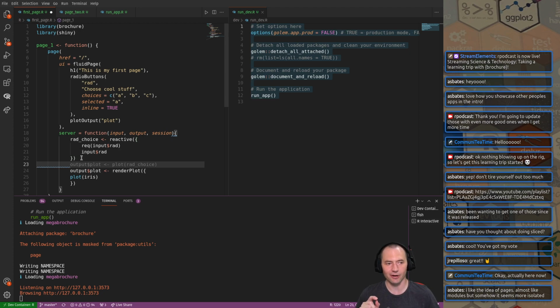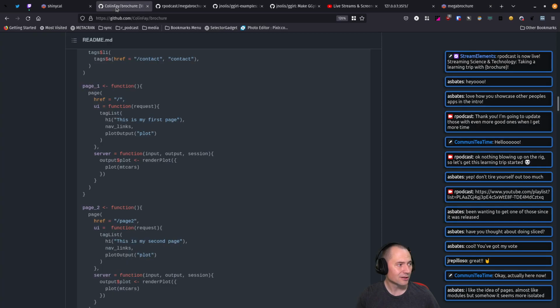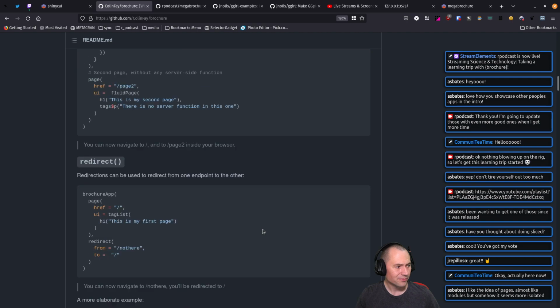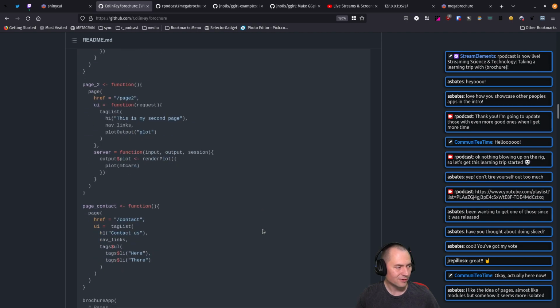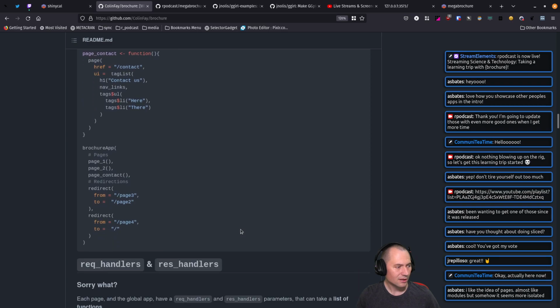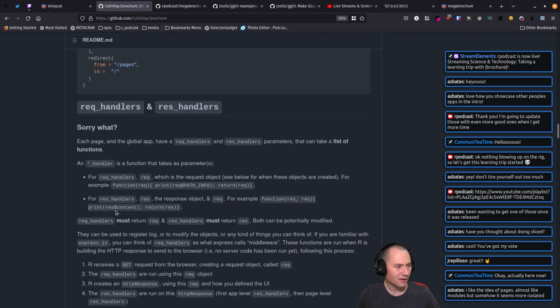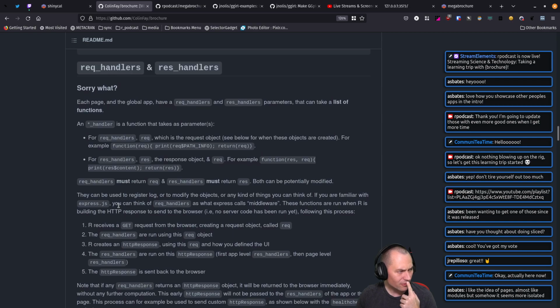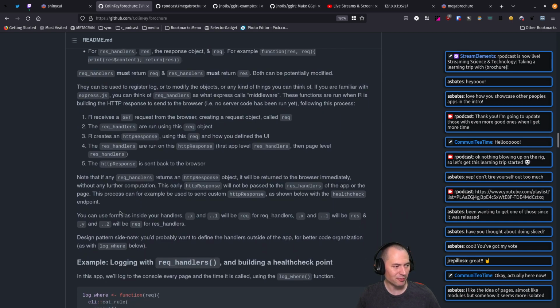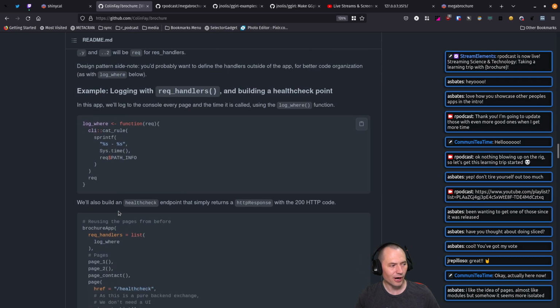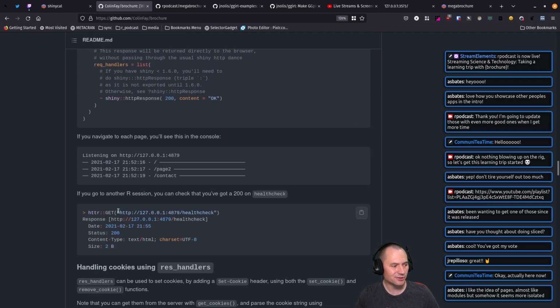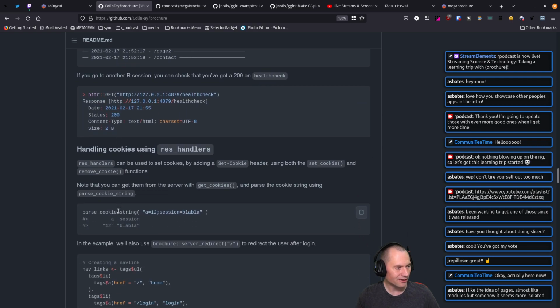And then we've got to start figuring out, okay, how do we return this out? So let's go back to some learning here. Go back to the README and see if they talk about passing things back and forth. I'm not going to deal with the redirect stuff. Request handlers, this is all kind of web dev lingo about what the user is browsing to. That might be something we look at down the road, but I'd rather figure out a way to pass information. So I'll see if there's an easy way to do that here.